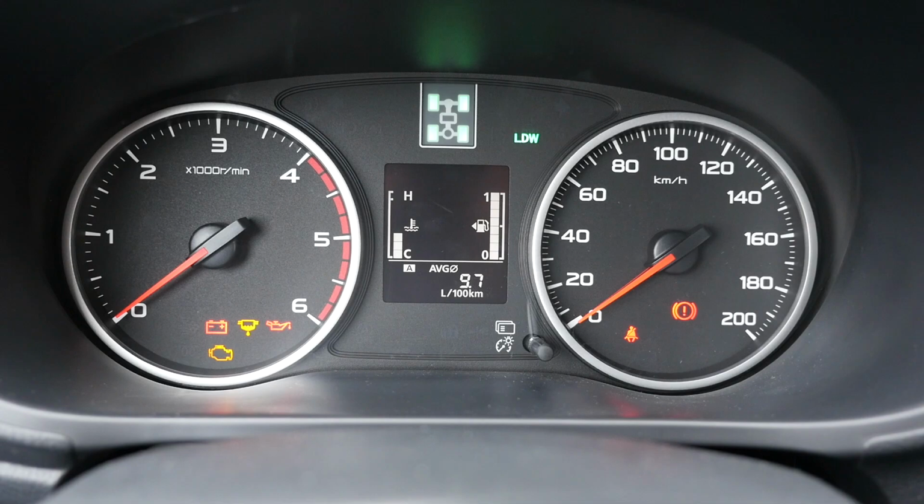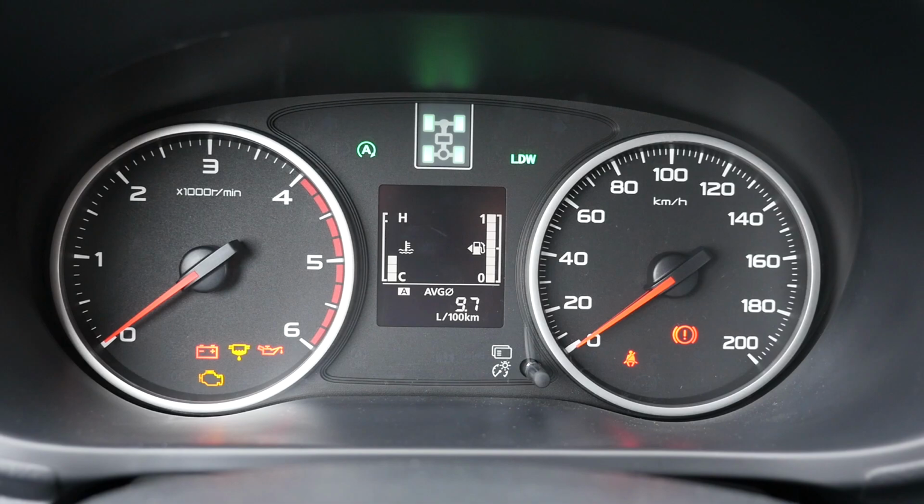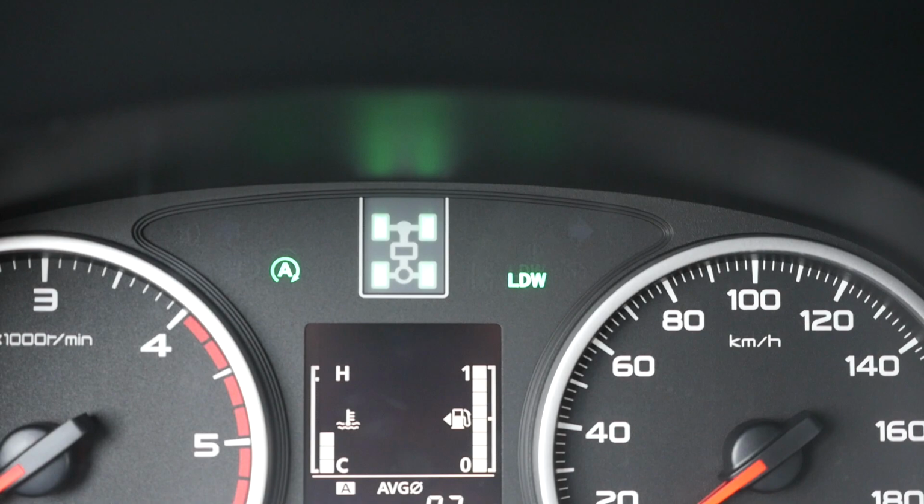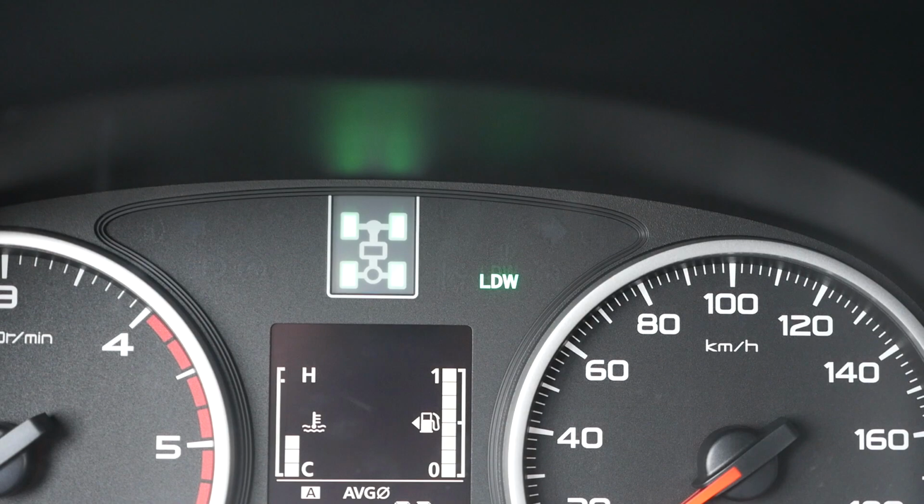Instruments, pretty simple, but very good to see everything. In the middle part, you have something for consumption and fuel that is digital. And this part here, the upper part, is the most important one. There you can see if you have two-wheel drive, all-wheel drive active, or if the center differential lock, or also if you got the off-road gear reduction active.